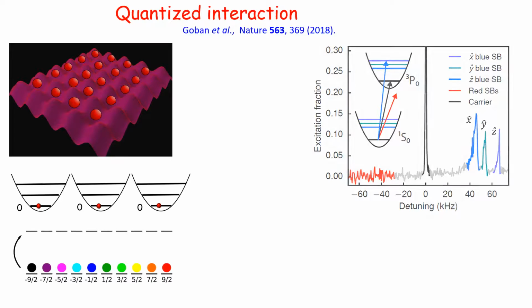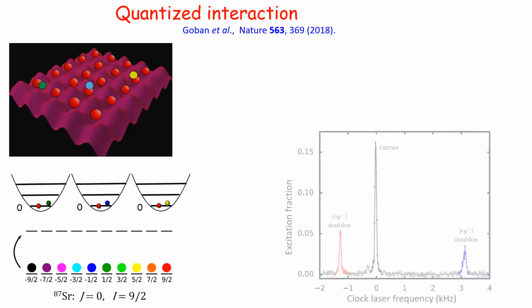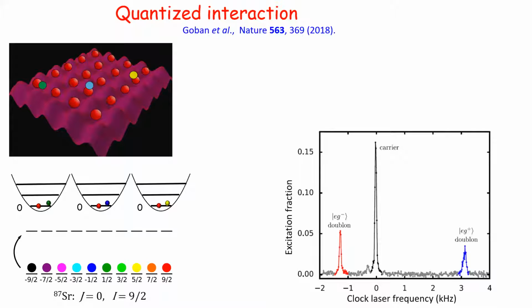If, however, the strontium-87 fermion has 10 different nuclear spin states, and these nuclear spin states do not interact with electronic degrees of freedom because electronic angular momentum J equals 0, that means, if I use color to represent different nuclear spin states, different colored nuclear spin atoms can sit on top of each other, right? There's no cost because they are not identical fermions. There's no Pauli exclusion principle. But there is an energy cost because the 2 atoms sitting in the same lattice site will interact. And so when we do spectroscopy, you can actually see the interaction is now quantized.